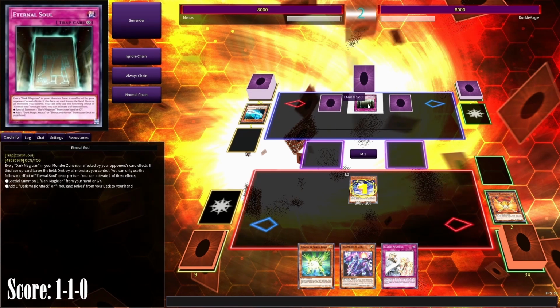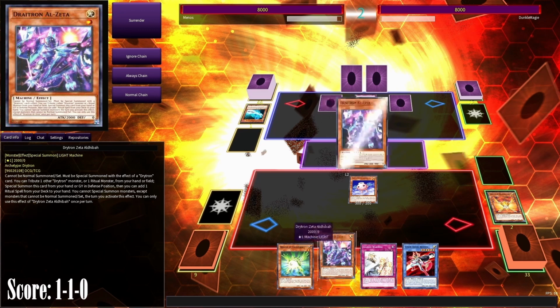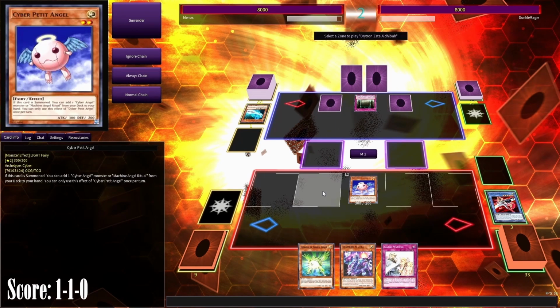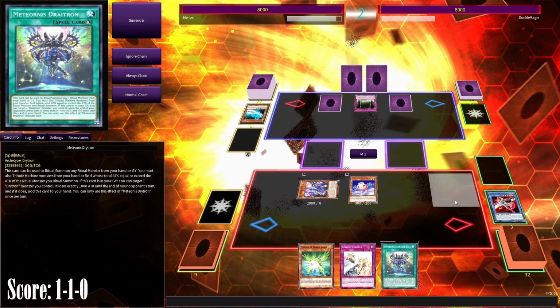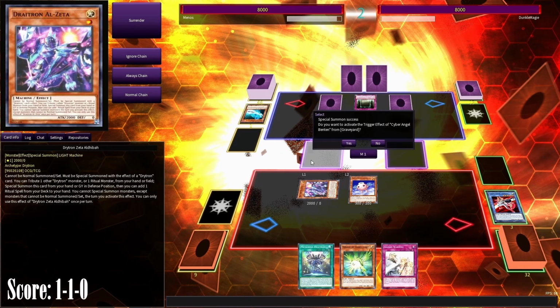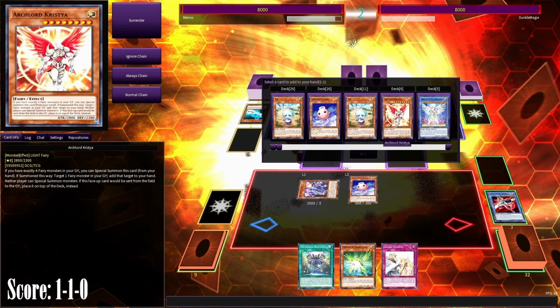He uses Eternal Soul to add a Dark Magician's Chaos Energy something, the card that destroys all face-up monsters on the field. Then we use Zeta to tribute Ben 10. Then Zeta's effect first, to add Magistus Drytron. Then afterwards we can activate Ben 10, which we do, to add Ava to our hand.